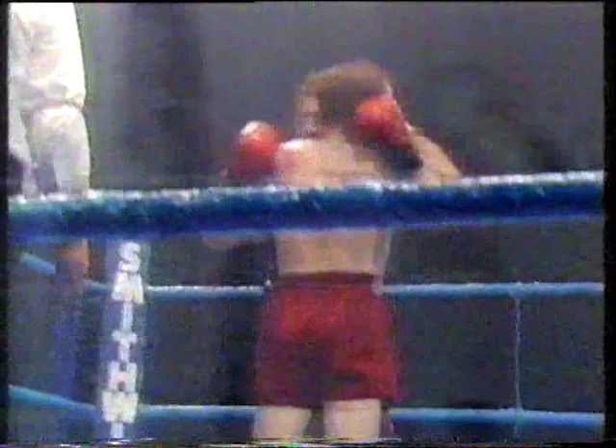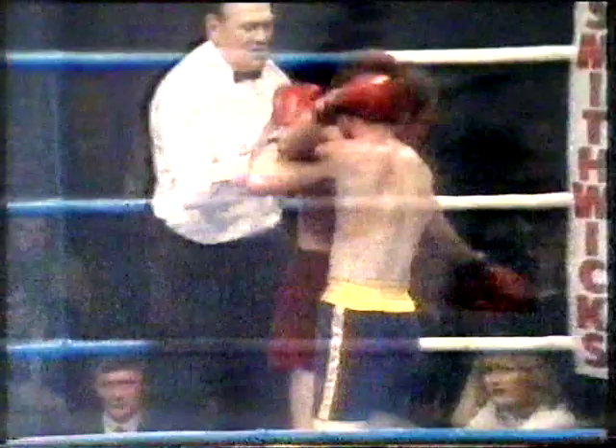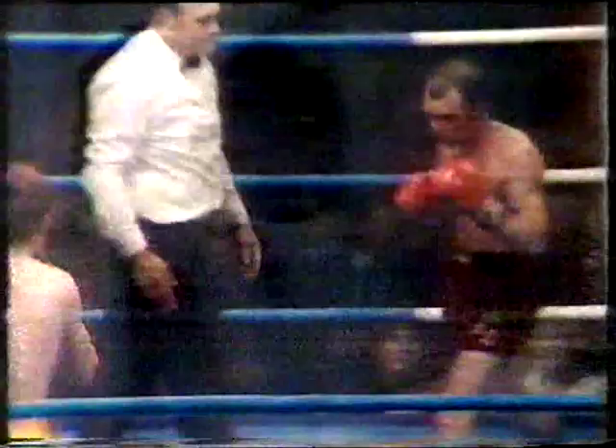Good punching from Russell. Larmer cut once again in the right eye. Russell just circling — can't afford to be getting himself caught with that right hand of David Larmer. Coming up to the end of the sixth, coming up to the midway point. And Hugh Russell has taken one or two fairly useful thumps from David Larmer. His face now is really a mask of blood because the cut round his left eye has opened up. And the little face of David Larmer is quite a mess, I can tell you. What a cracker of a round.